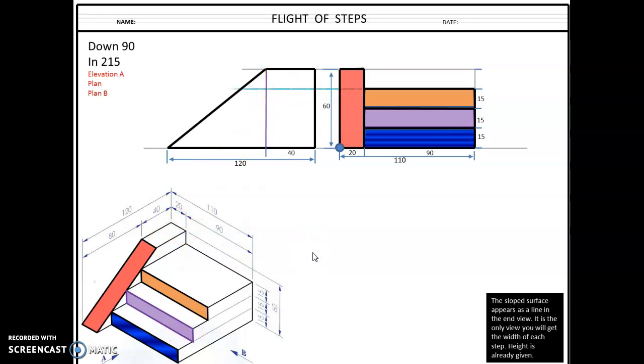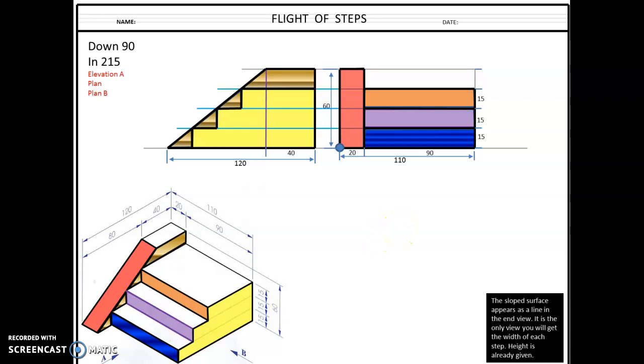So I'll project across nice light lines from my steps, bring it across like that, and I'll bring over, and you can see that the steps stop at the sloping line. The top step, drop it down. The next step will be there, coming down towards the second last step there, coming over to our sloping line and dropping a vertical line down, and there we have the end view. So I just shaded in there, and I'll shade in the three-dimensional view in a moment to make it, there you have it, so yellow and brown, sorry. So there we have the elevation and the end view.